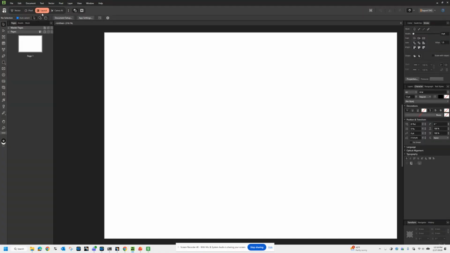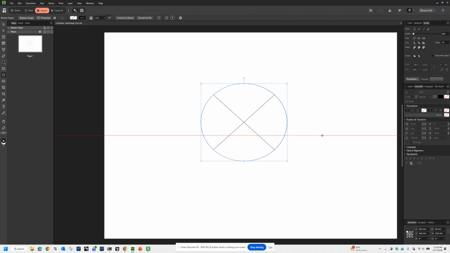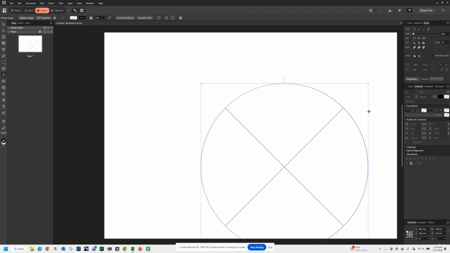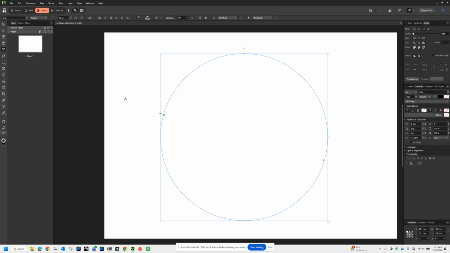So we're going to go to layout, and we're going to choose the ellipse tool. And I'm just going to throw an ellipse here in the center, and we can scoot that around to wherever we want it. So we don't exactly want an ellipse, we want a circle. So down here in the corner, I'm going to change it to what I know I want the foot of the circle to be for the text. So the foot is going to be the base of the text, and it's going to be radiating outward from there. So I'm going to take our text tool here and just touch off on this.